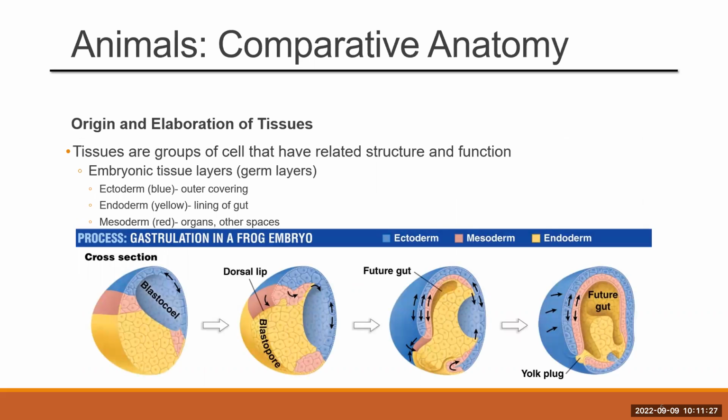Okay, so to start breaking these down, the first thing we're going to talk about are the tissues and the developmental origins of them. So our three flavors of embryonic tissues are ectoderm, endoderm, and mesoderm. If we break down those words a little bit, ectoderm, ecto means outside, derm means covering or lining or something like that. Endoderm means inner, and then covering or lining. And then meso is what's in the middle. Meso means middle, and so it's the middle lining.